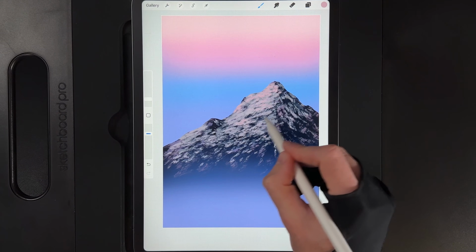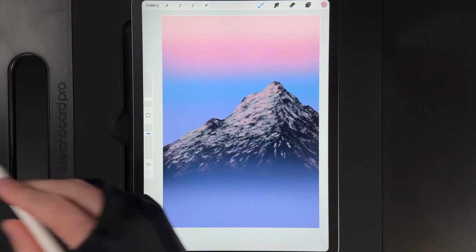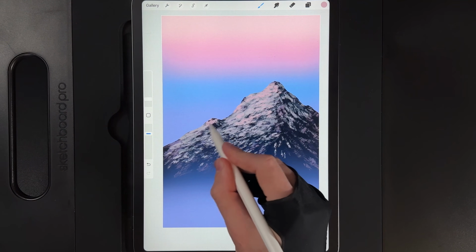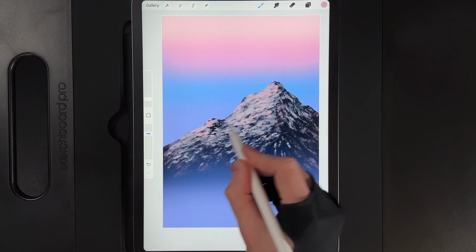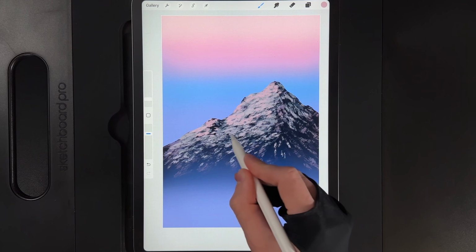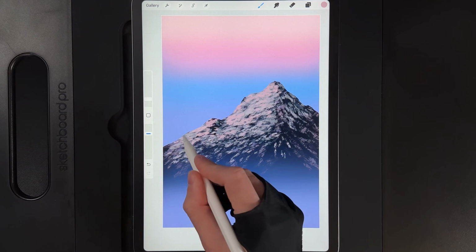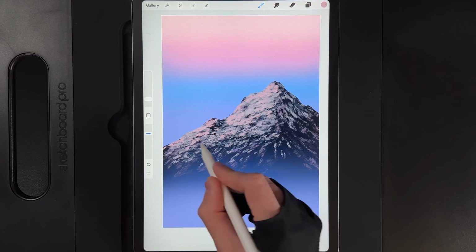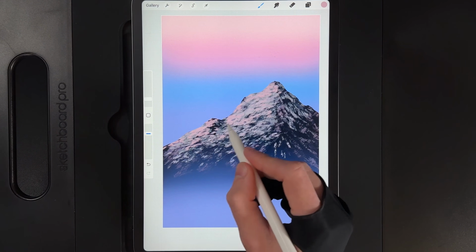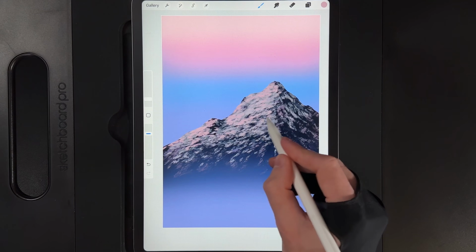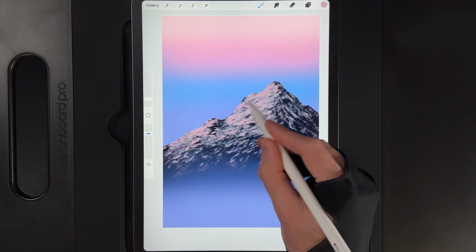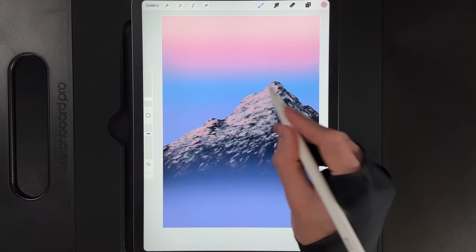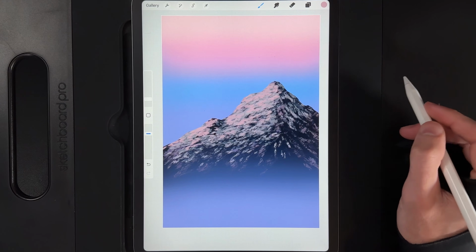So just a little bit more colour towards the top where the sun's peeking round, maybe another little peak on the left hand side there. It's just slightly out of frame. So we're just scattering on some of this pink, scattering that on, bring it all the way down the left hand side. Don't be afraid to bulk some in as well. Just adding in some areas that are just catching the light a little bit better.